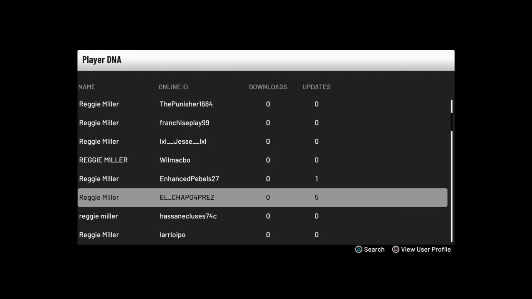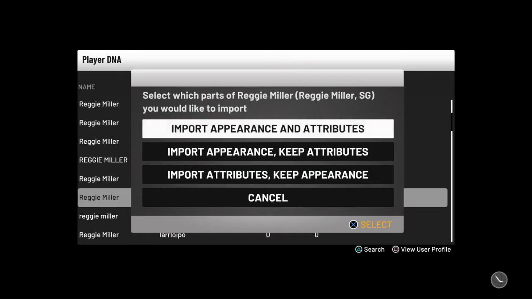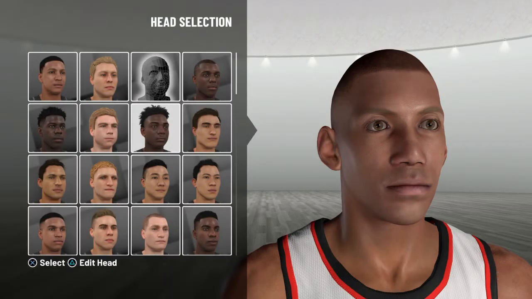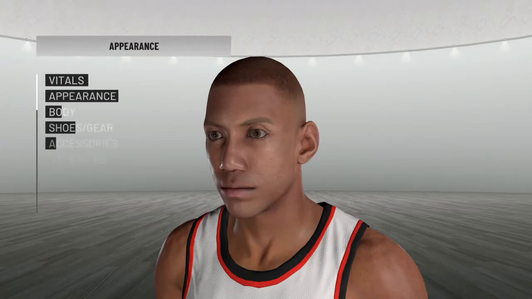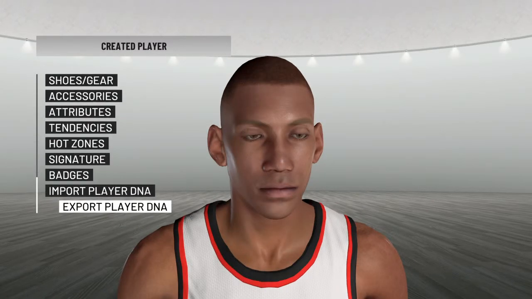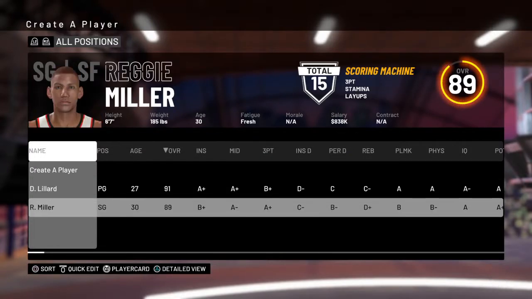So we're going to use this guy because he's been updated 5 times, and import everything with this created Reggie Miller, and here you go. And again, as you see, the appearance comes back. If you want to edit something about Reggie Miller, you can do that. So there you go. You have Reggie Miller on your roster now as well.